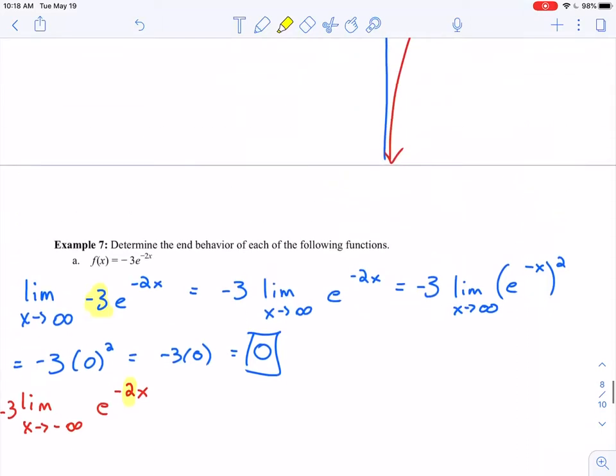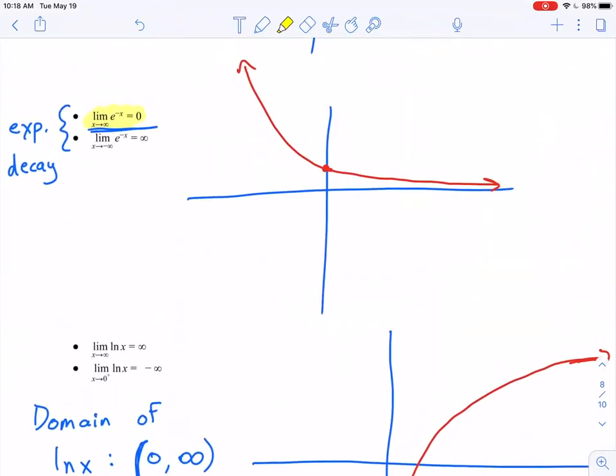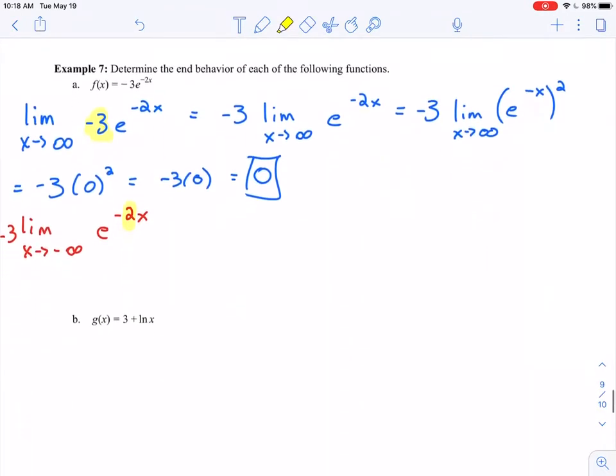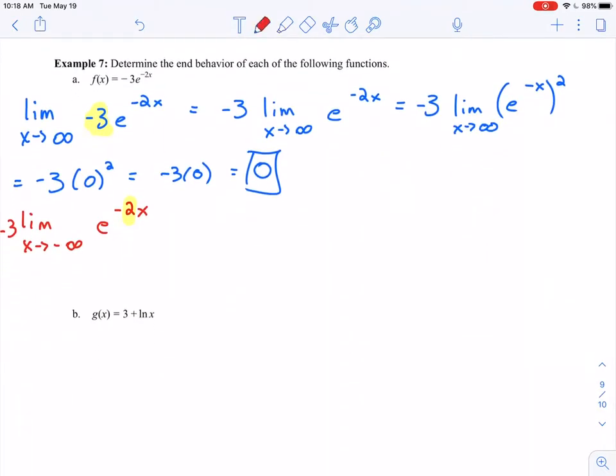So where does this guy go this time? This time, if I look at x approaches negative infinity, e to the negative x will approach positive infinity here. So I could use that fact, or if you're not comfortable using your transformations here, we can apply the same exponent rules that we did in the last part here. So this says negative 3 times the limit as x approaches negative infinity of, let's say, e to the negative x, all of that squared. So this says negative 3 times here, e to the negative x, this part right here, we just said earlier that that approaches positive infinity here.